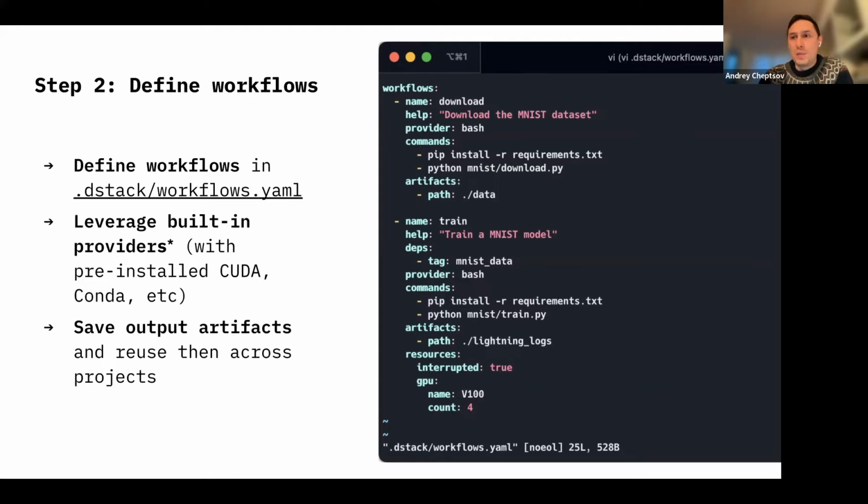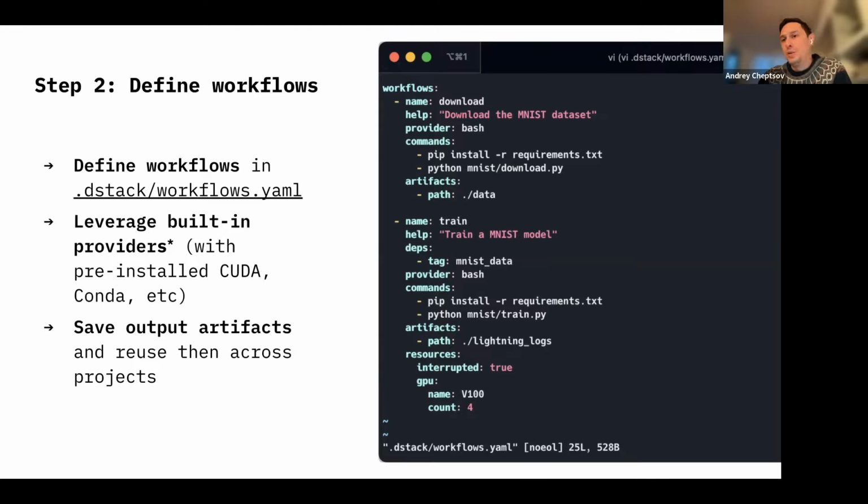Then you can specify the output artifacts for each workflow. What that means is dstack has this information, and when the workflow is finished, it takes care of storing the artifact in the storage that you've configured at the previous step.